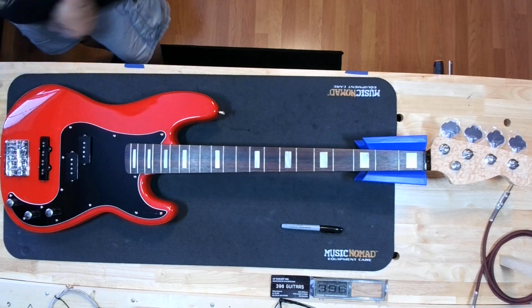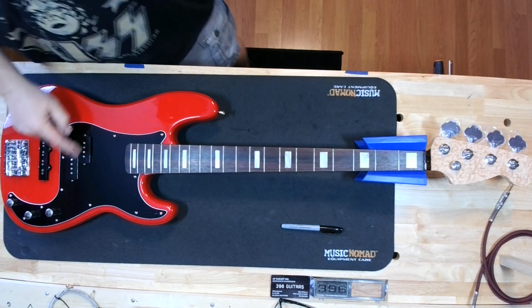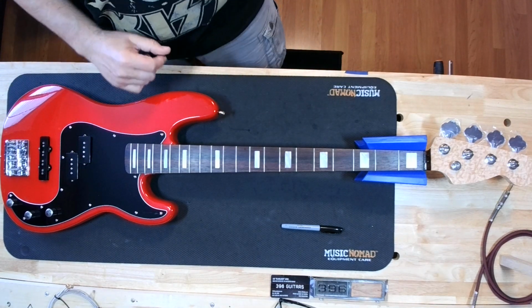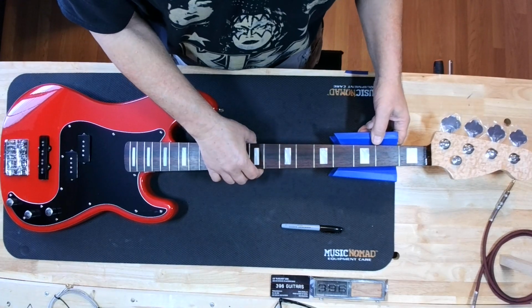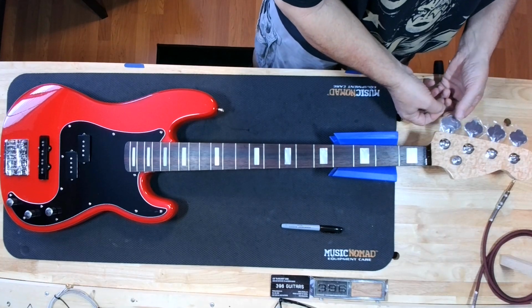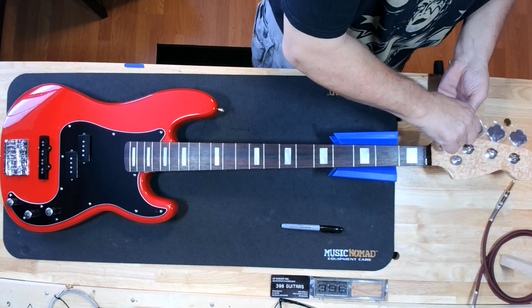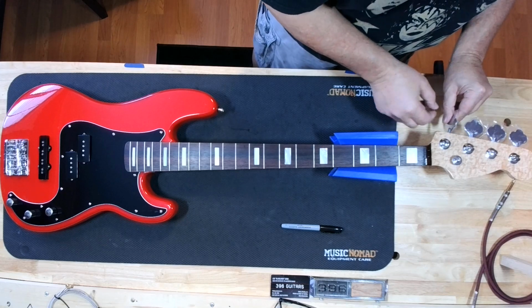Kind of curious to see what this guitar is going to sound like. Eventually, we're probably going to upgrade the pickups, but for today's purposes, we're using donor pickups that came out of another guitar. You're not going to put expensive stuff in it on the first build, the mock-up, as it were. Coming off of here.